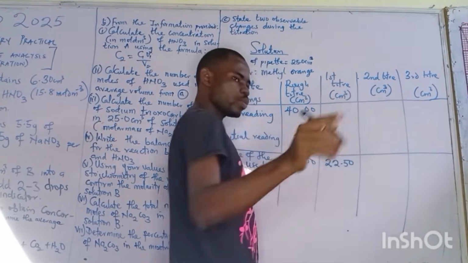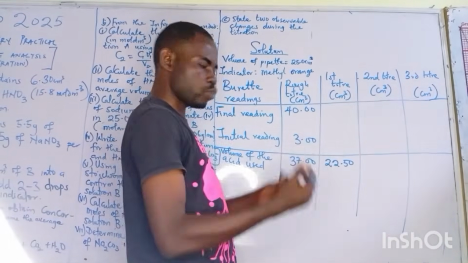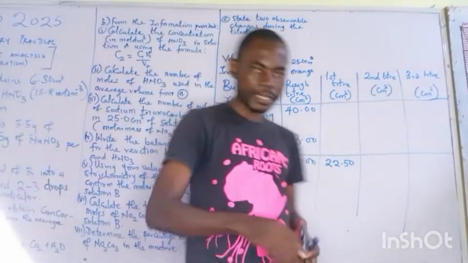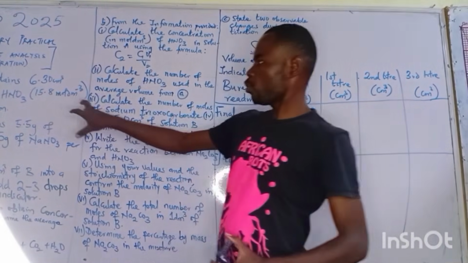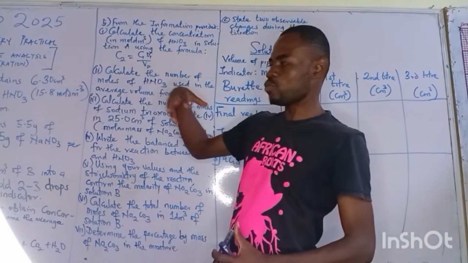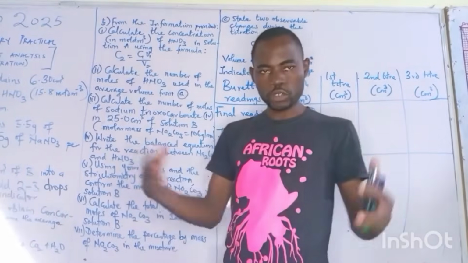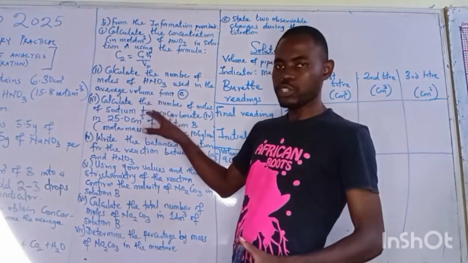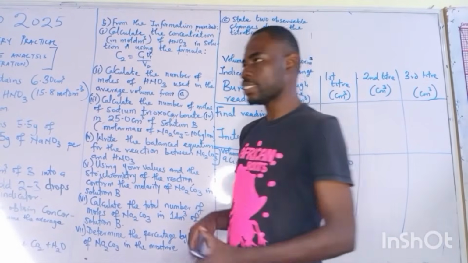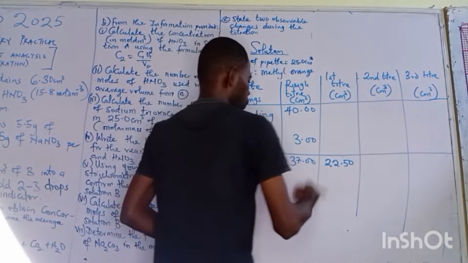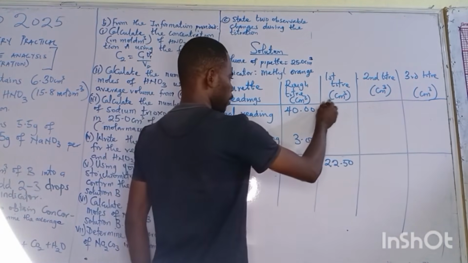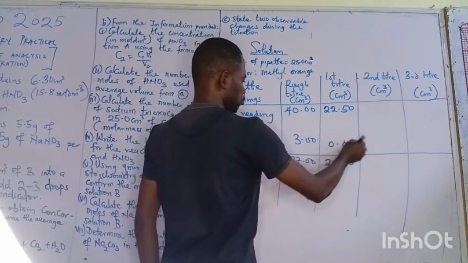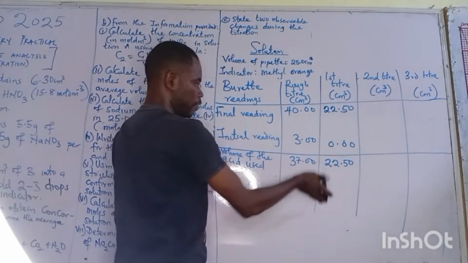In your own school, if you are writing an exam, you will do the experiment, you will titrate, and you get that value. But because we want to start working on the information before we turn it to practical or putting the experiment together, that's the reason why this first video is appearing like this. Now, we have 32.50. My initial value is 0, that is reading from the beginning. I have achieved that one.